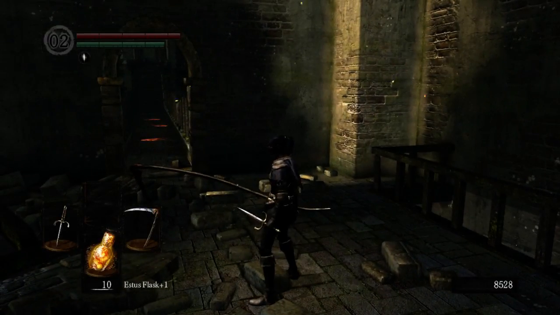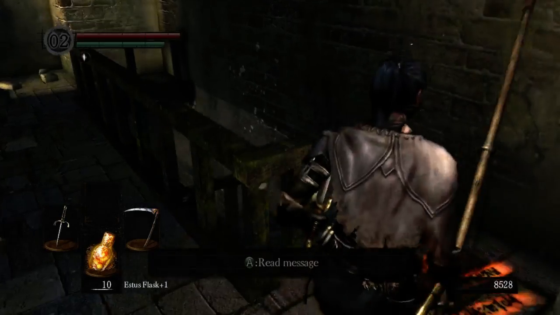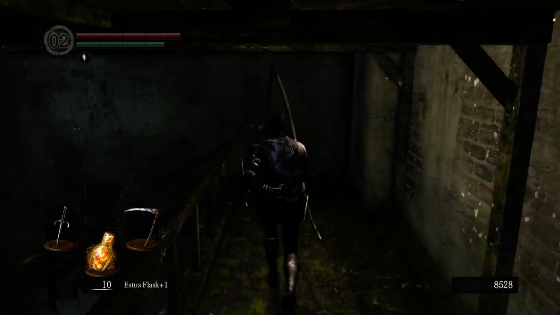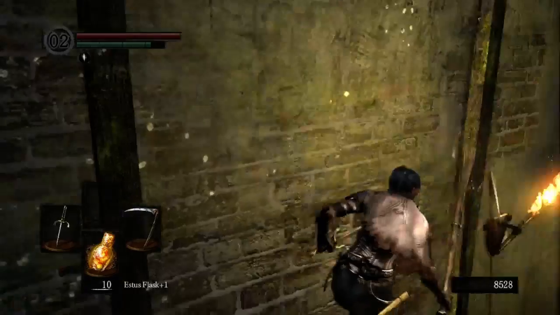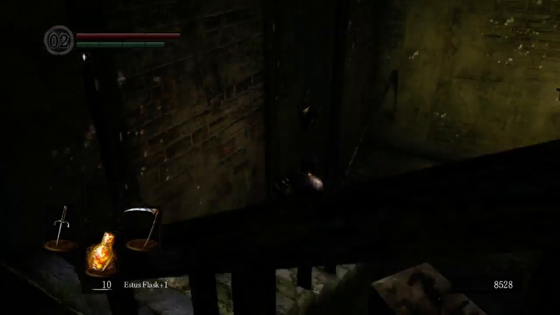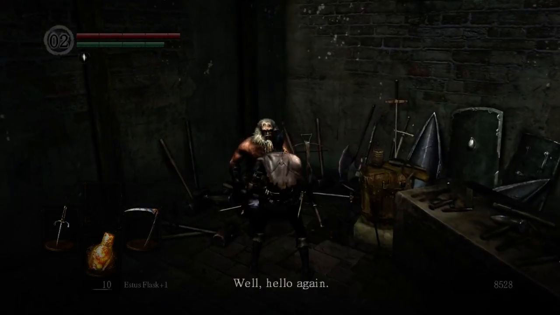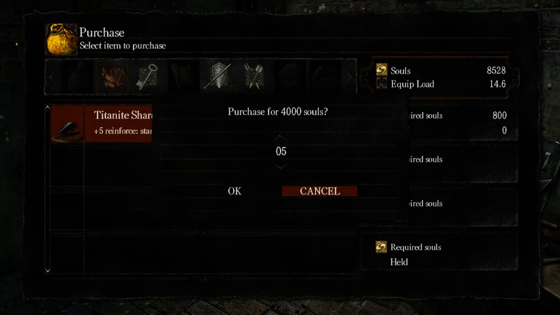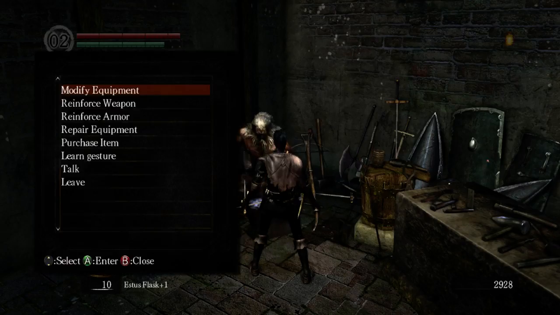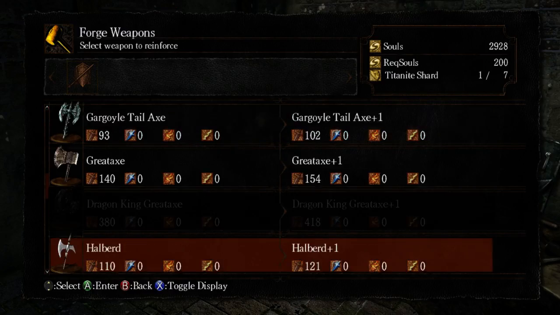Like, I don't have enough souls to buy. Because it's 1-1-2-2-3. So it's 7. 7 times 8 is 56? Yeah, 56, right? Oh, maybe I do. Maybe I do. Walk the dog. Let's purchase. I'm pretty sure it's 7. Pretty sure. And if it's not, I'm gonna cry.